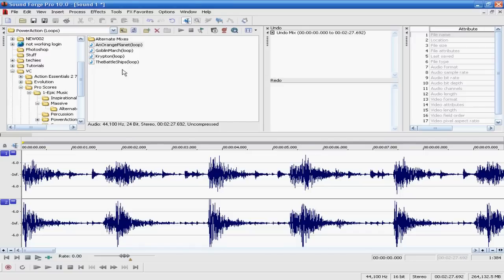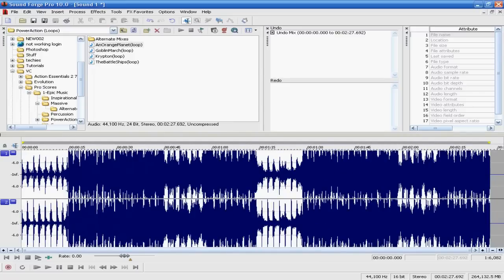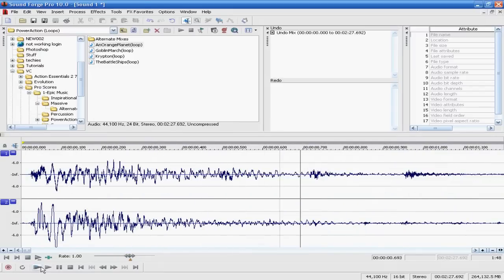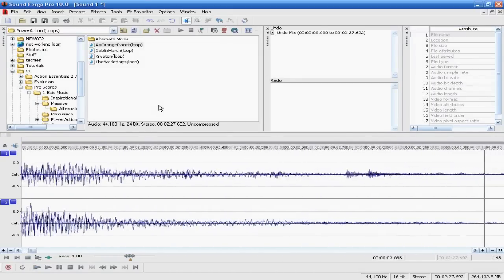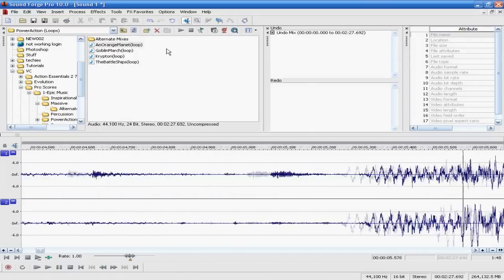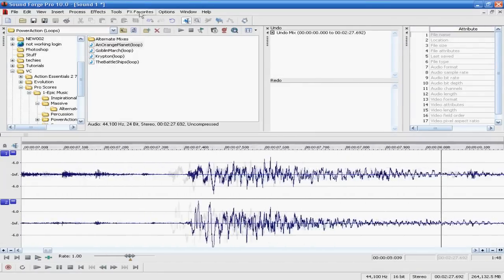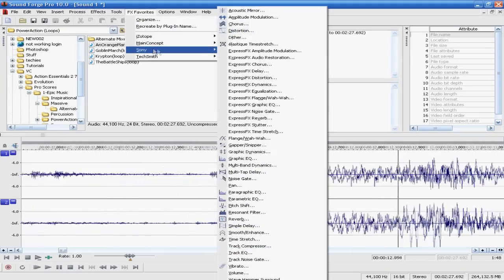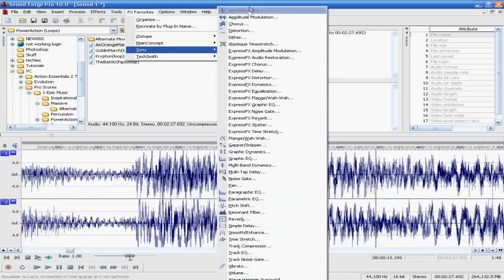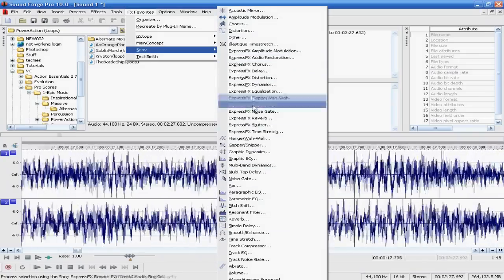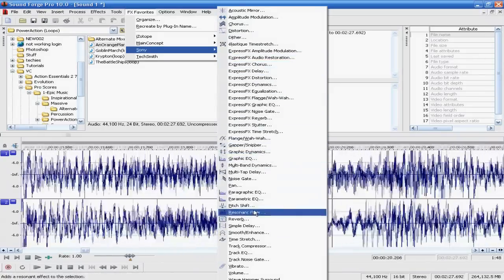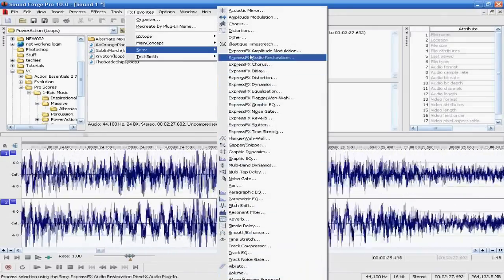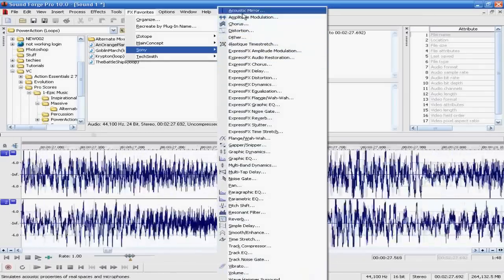So first, you want to have a track in here, an audio track, obviously. And let's say you want to just mess around with some basic settings. Up here in the FX favorites, if you go to Sony, pretty much in here is all of the effects you can add and things you can mess with your song or track. You have everything from volume to adding these distortions, chorus stuff.